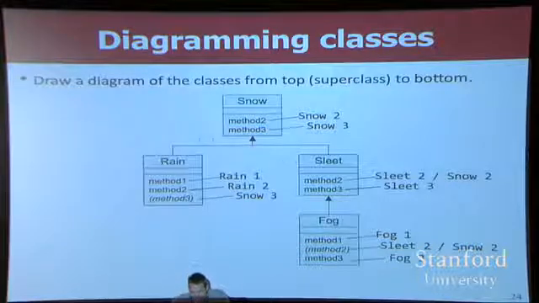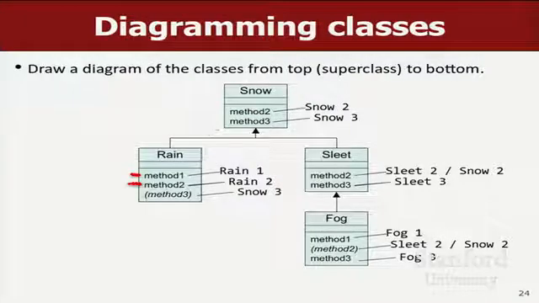The other thing is, the rain class here, I'll go back to the code in a second, has a method 1 in it. It has a method 2 in it. It doesn't have a method 3 in it. But since it extends snow, it sort of inherits one. So sometimes in parentheses I write, hey, it has a method 3 that it inherited. And sometimes I just write on the side, here's what that prints. And I do that all the way down the tree. I write all that out.